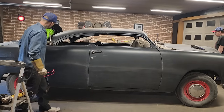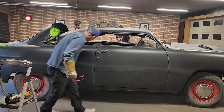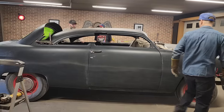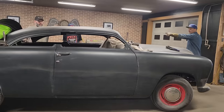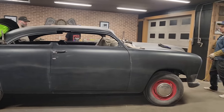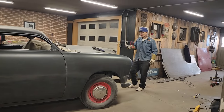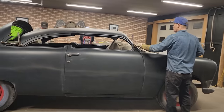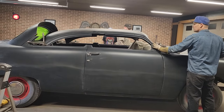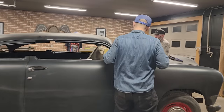We're going to have all kinds of metal for that back window. Yeah, it's just that piece back there. So basically, it's just the front window that I have to make or try to make look better. And I feel like if we started tacking it on and then start shoving on it, we could get it in place. And that'll have to be dealt with.